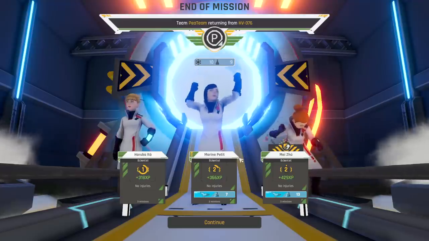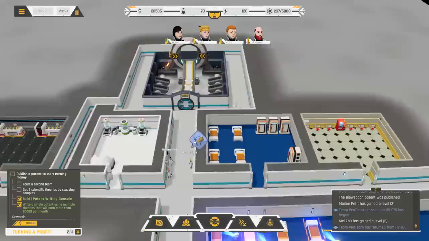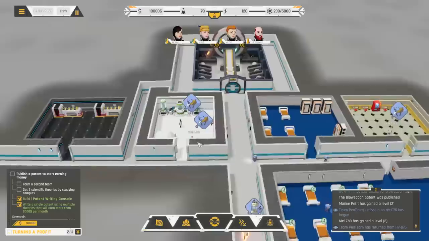Hey, they're back from their mission. I'm a little bit disappointed that there aren't really any more interactions. What I liked about the first mission is that they're radioing back what they want to do. I was hoping the missions would have more of those interactions, where the missions would have you making decisions based on the stats that the characters have.